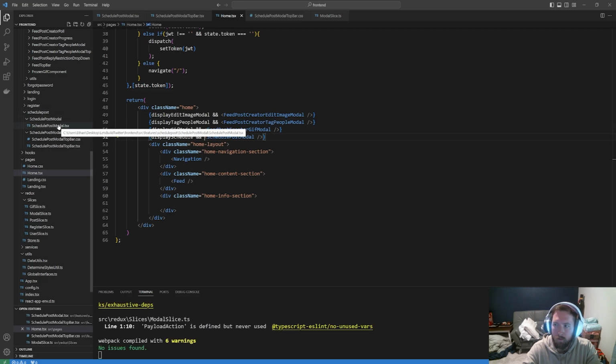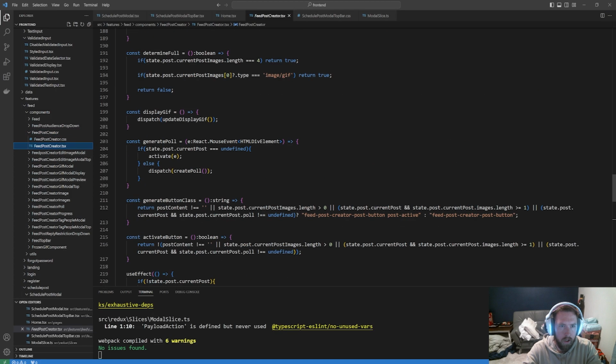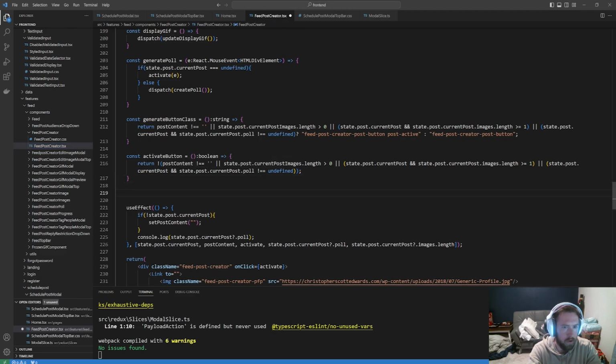So that means whenever we go into our post slice or our feed post creator, feedPostCreator.tsx, let's go ahead and create a new function called activate modal or something.